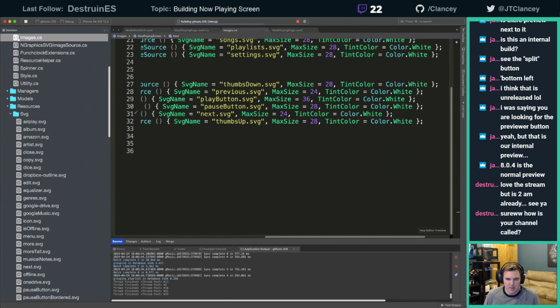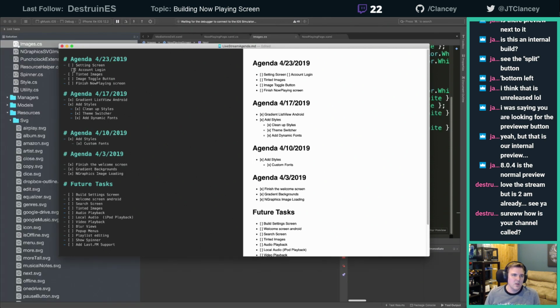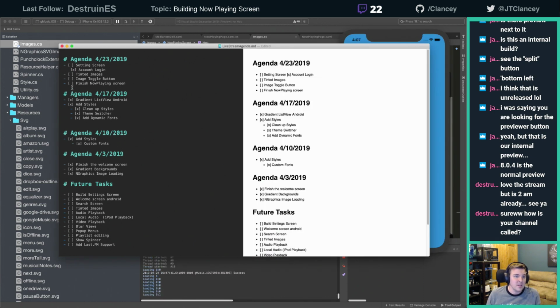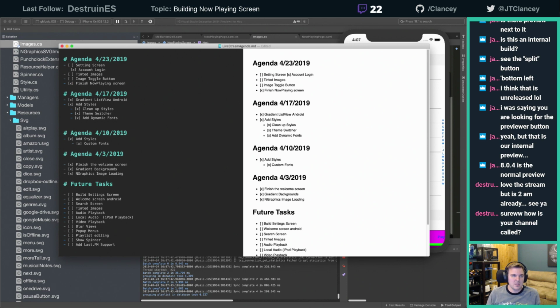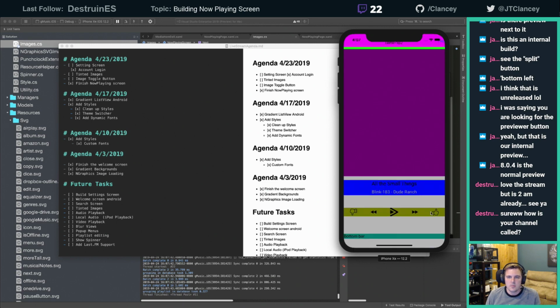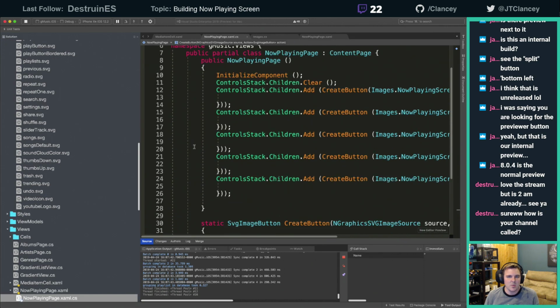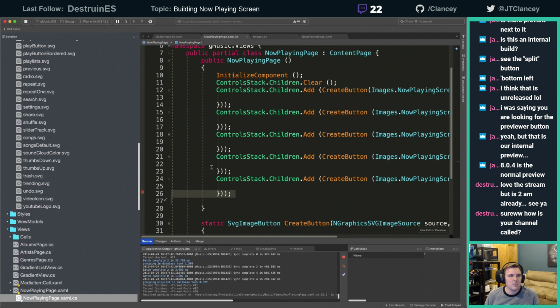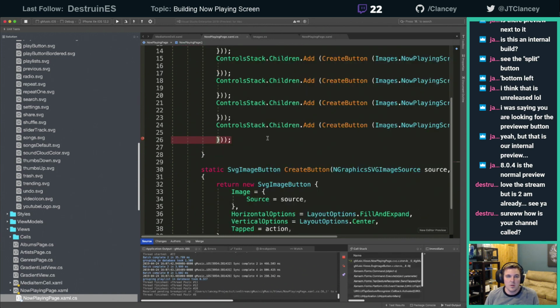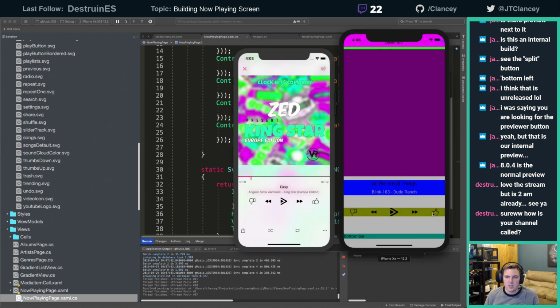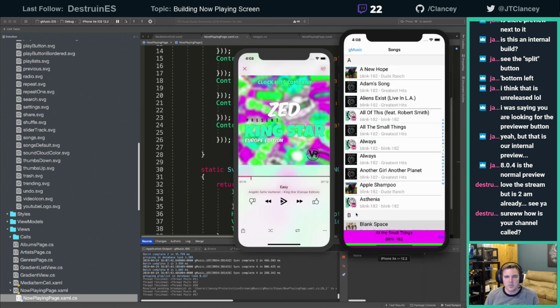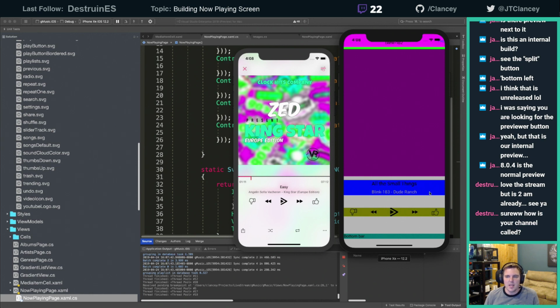Okay, let's check where we made it on our settings screen. We definitely did get an account login done. Tinted images are very, very not done. I'll say partial. I can't do a partial, but we worked on that today. That is looking beautiful, guys. We now have some buttons. Let's put a breakpoint inside these taps to make sure it actually went. Taps are working, so we're getting taps. We'll need to do some stuff to make them react right, but I like it.